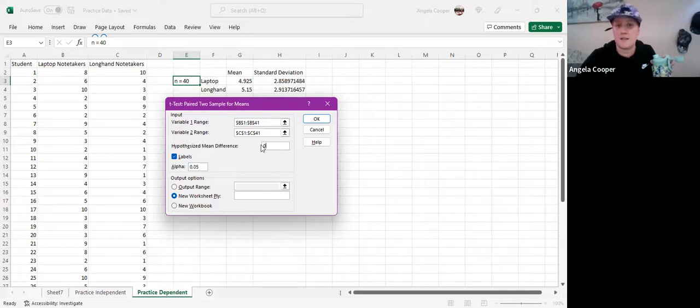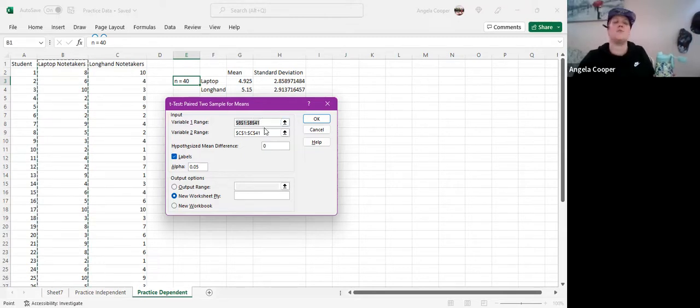That's why there is a 0 here, because that is the hypothesized mean difference. We always assume the null hypothesis is true going into it. I'm checking the box that says labels because I did select the words laptop note takers and longhand note takers when I selected my data in these two groups.